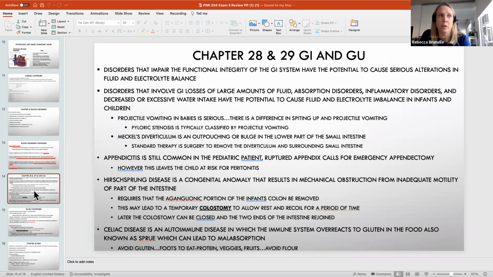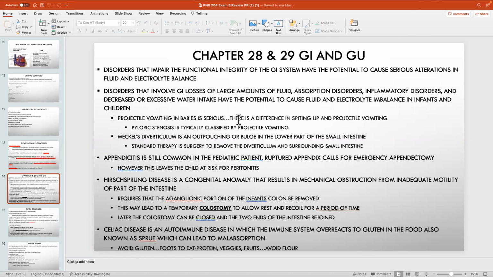So GI/GU, there's your basic vomiting and diarrhea, and then there are other things that kids can be born with. A couple things that we definitely need to pay attention to. The first one is pyloric stenosis, and this is something that's going to require surgery. What is the classic symptom of pyloric stenosis? Projectile vomiting. So they're going to have massive projectile vomiting, and they're hungry afterwards. They don't act sick, they don't have a fever, they don't have diarrhea, but they really have projectile vomiting. Sometimes you can feel an olive-shaped mass in their right quadrant also.